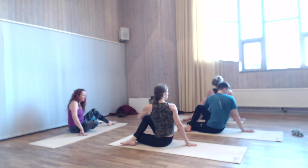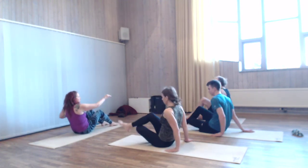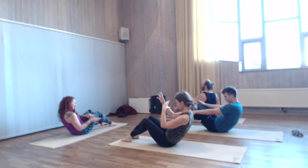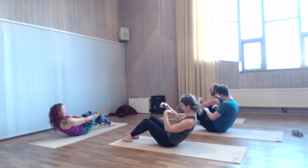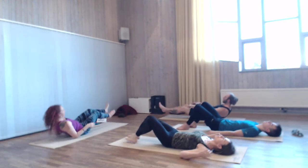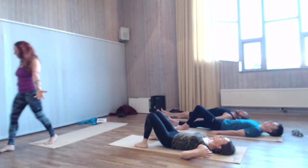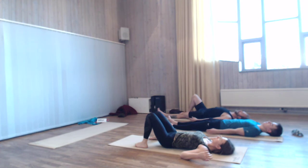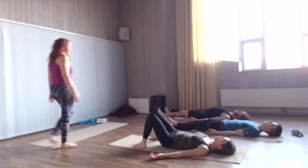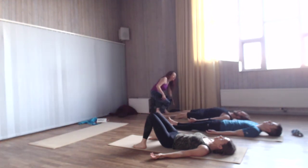And unwind. And place your feet on the ground and do your version of a little hippie dance or hula dance. To very slowly dance your way down all the way into Shavasana. So have your arms next to your side with your palms open to receive. If that's uncomfortable, you can always have your hands resting on your belly.